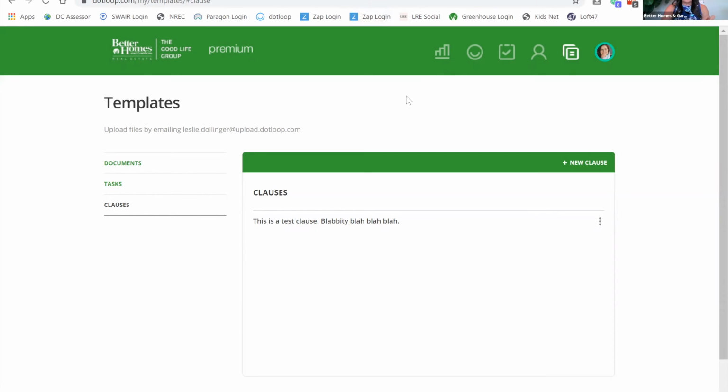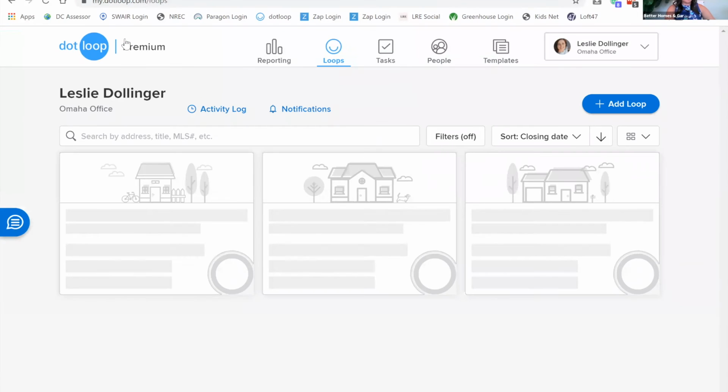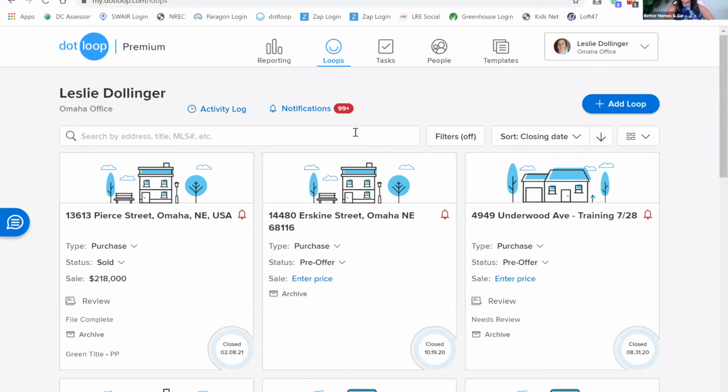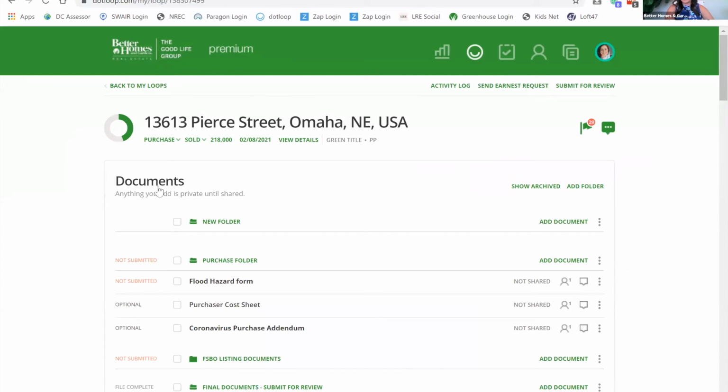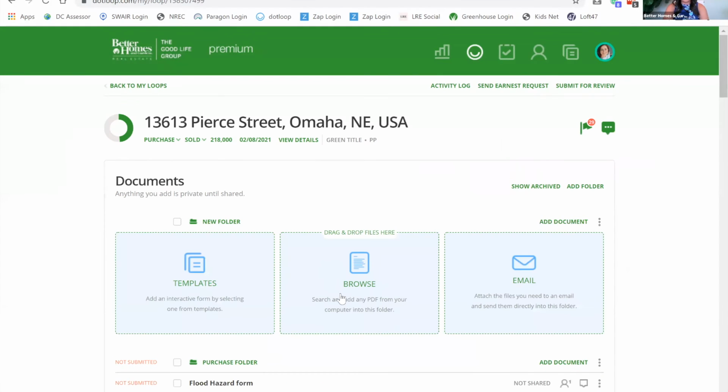Okay, so how do you typically see other agents sending over documents when they're using Dotloop? Are they dropping it? Are they adding to a PDF? Are you emailing it? How are you getting documents that say go to other agents' emails into the loop if they're not doing it, or if agents are kind of assuming that you're getting in there as well?